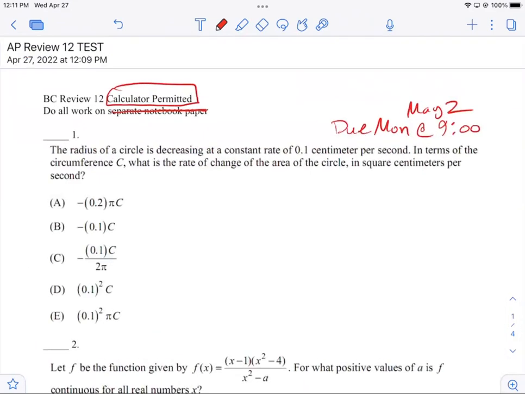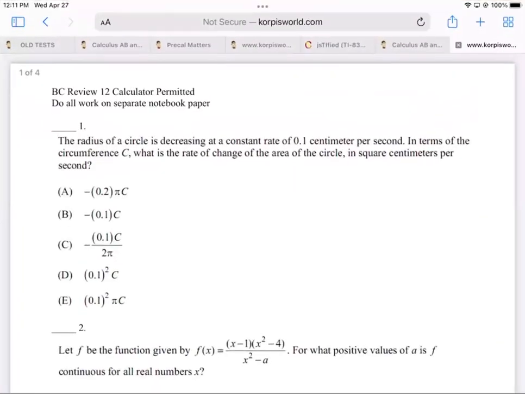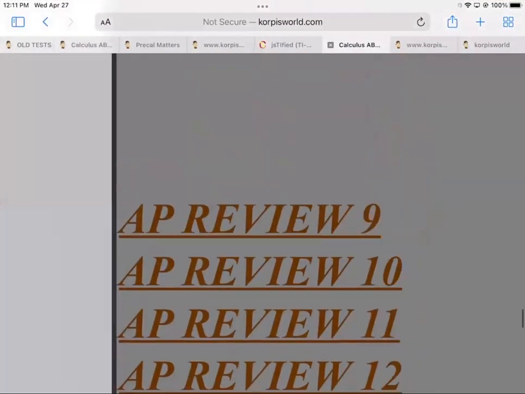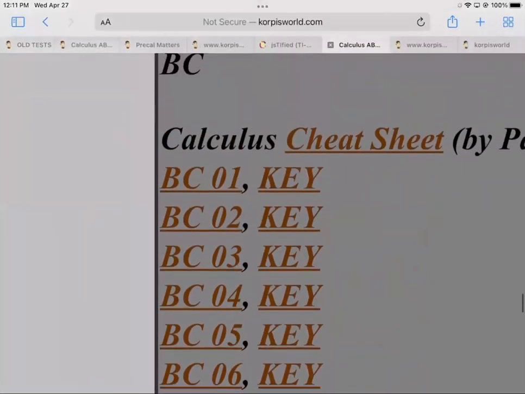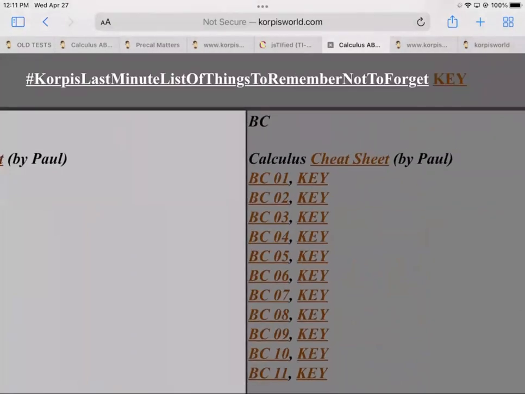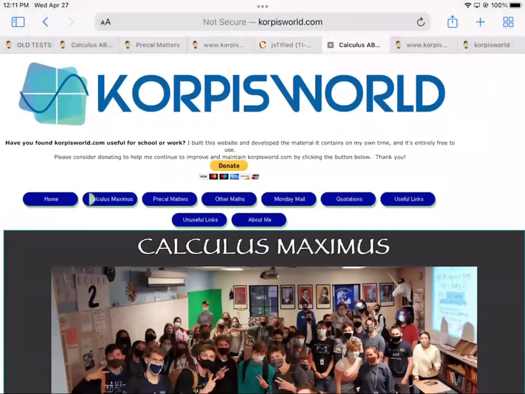Take home test. All right, number 12. Grid choice. I like the fact that we're using calculators. So thank you, Juliana. That deserves kind of a round of applause for picking a good number. All right. Now, remember that you also have access to the website on your own. I know you're watching the videos in the background. We're going to circle back to some of those, but these are all BC reviews where I have the key. There's no videos, but I show how I work them out. So there's all the stuff there. There's all the stuff that's still in the shared folder. This afternoon, I'll do the next review, and that'll be review 14 already that I've done before after school.